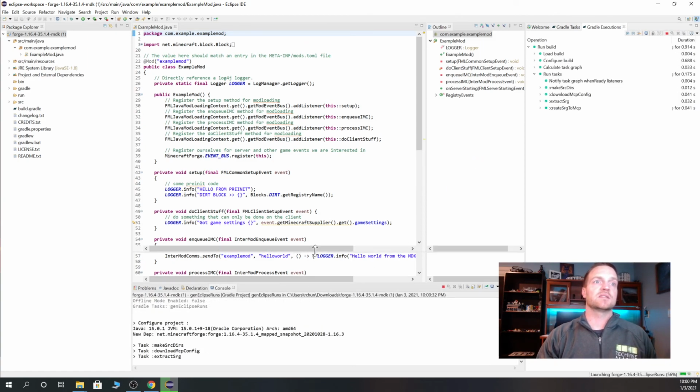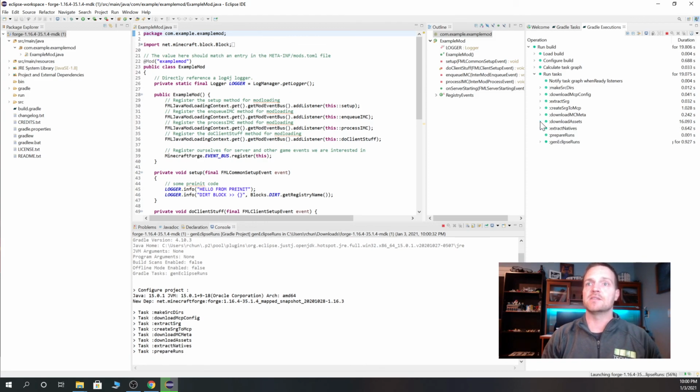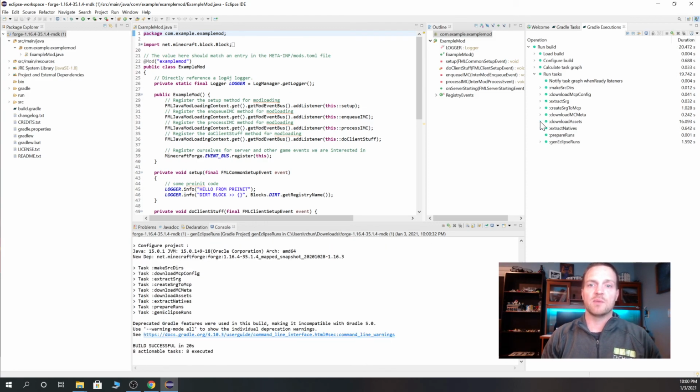And down in the console, it's going to be working and showing you everything. One error that I did run into here, if you look on the right, it's downloading assets. I'm not sure if it'll run into it now or not, but I did have an issue where it was not able to download those assets, and I had to temporarily disable my Windows firewall and then add it back up.